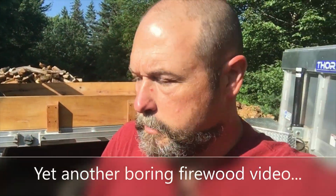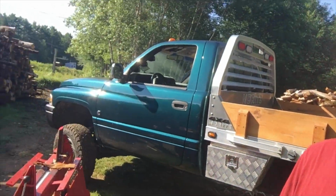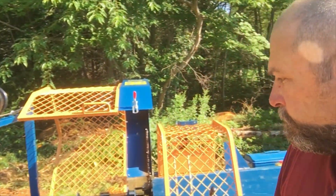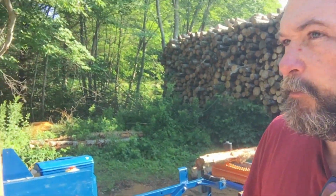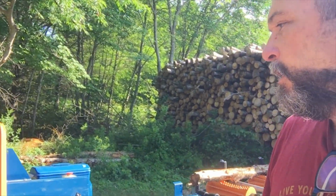Good morning. It's time to process a little firewood. You see, I got my old Dodge Ram truck here hooked up to my dump trailer, which is under the conveyor. I've already split processed probably maybe 4 cord with this machine. I'm getting the bugs dialed out of it.